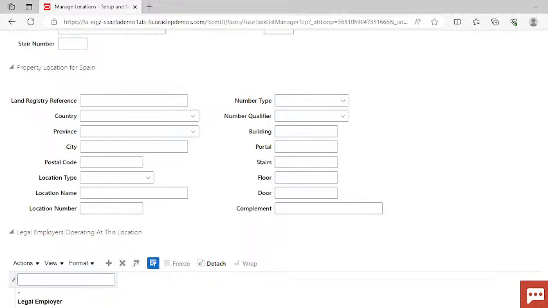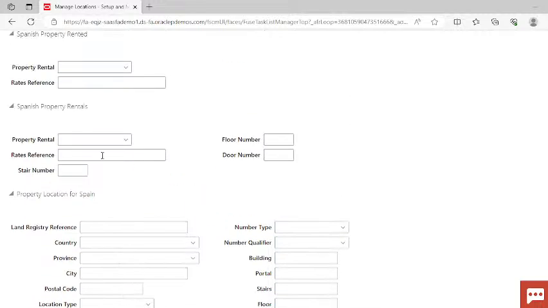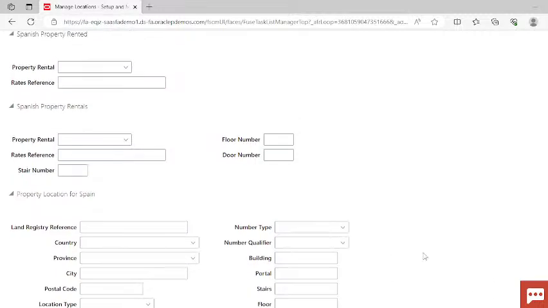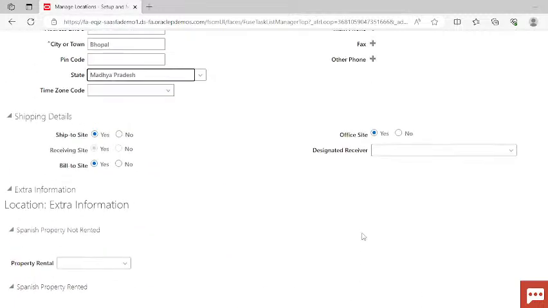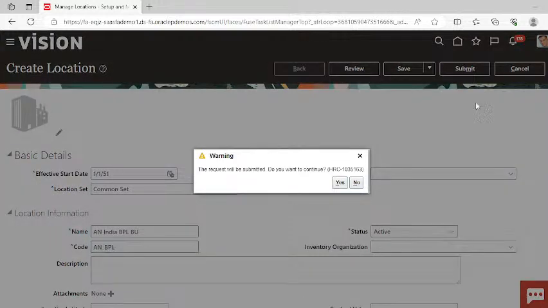You can provide the legal entity name here, that is the legal employer, and the land registry reference. As per your client's requirement, you can fill out the other details too. I have filled in the details as per my client's requirement, and now you have to click on the submit icon. Click on yes.